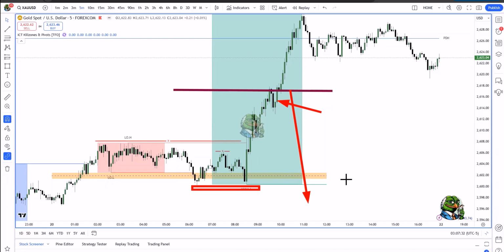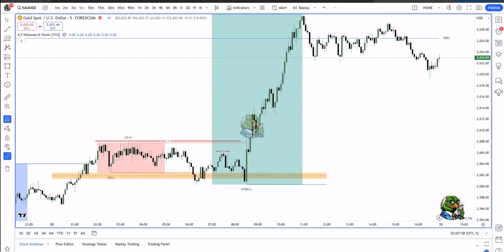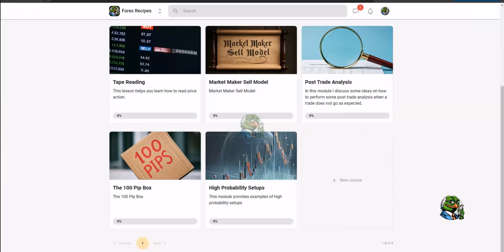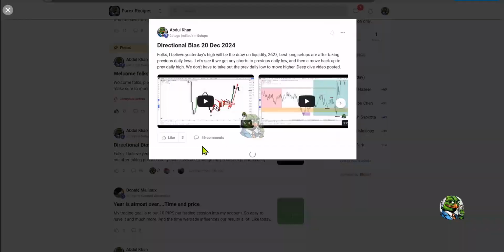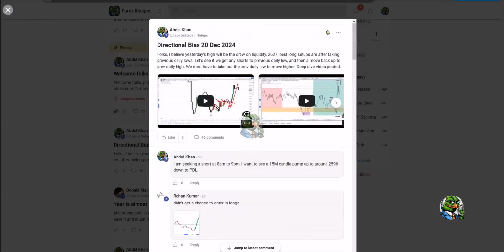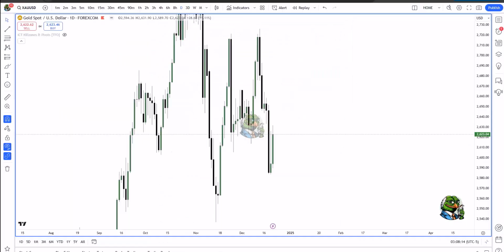But that's where VIP comes in, because we are talking about this as price is moving live. More importantly, before any of this has even printed, before New York, London, or even Asia has printed, I've given them the draw on liquidity and where targets are. And if they can get in early in Asia, I've given them the setup at the start of the day. So on the 20th, I've given them this target here, looking for 2627, okay?